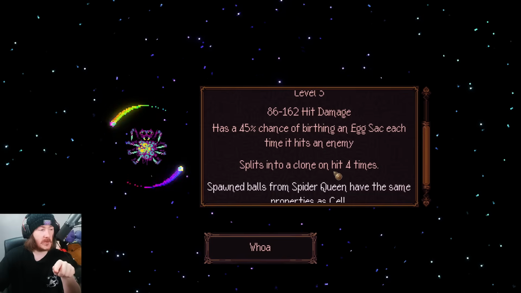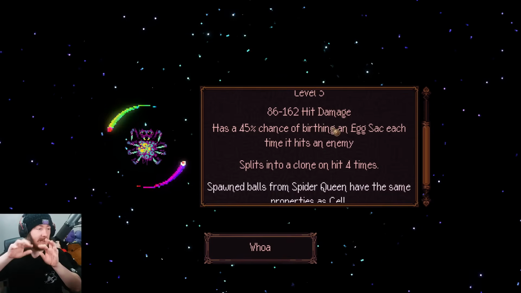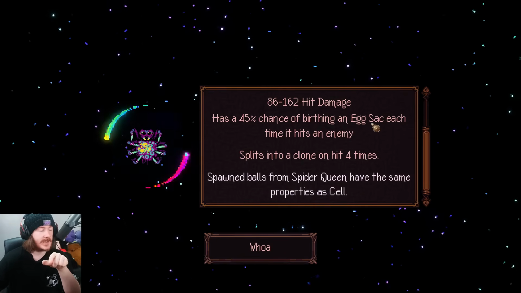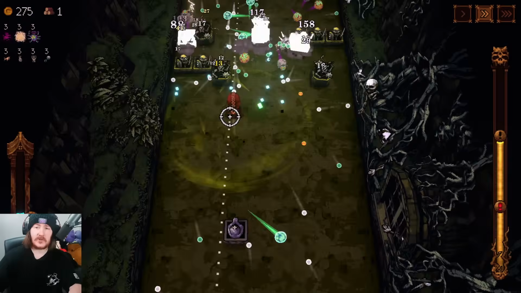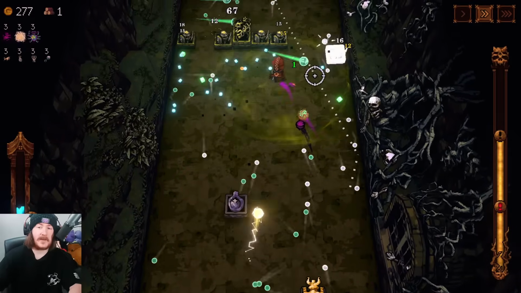It will split into a clone on hit 4 different times, which will always have a chance of spawning an egg sac, which will then have a chance of spawning baby balls. And then spawn balls from Spider Queen also have the same properties as Cell. So every time I spawn an egg sac, it also can split into a clone 4 different times. And do some interesting things. We're about to have... I didn't even mean to have this happen. It just kind of happened.